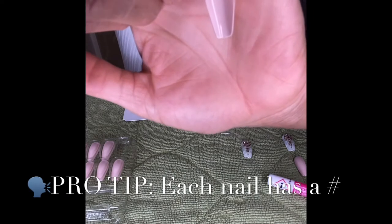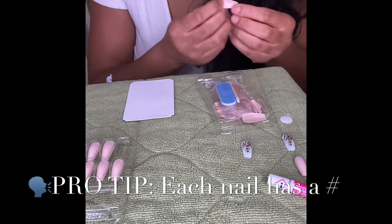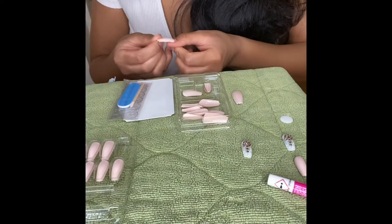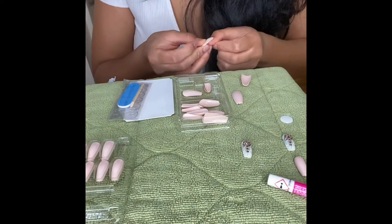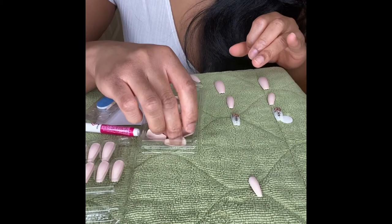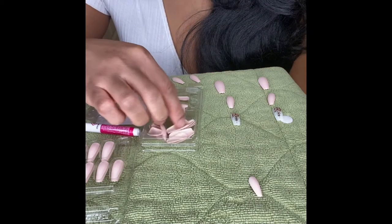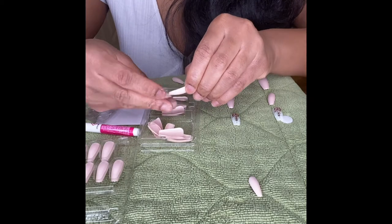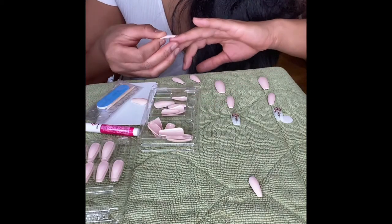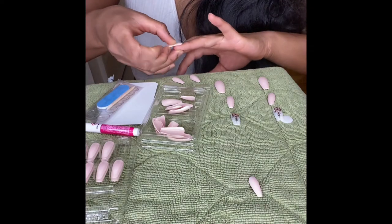If you're having difficulties figuring out which press-on nail to size with your natural nail, at the tip of every single nail, there is a number assigned to it. And in the kit, the numbers are assigned from 0 to 9, 0 being the largest in size and 9 being the smallest. So it's easier to differentiate what nail you want to size with your natural nail, just in case you're having difficulties figuring out which one you want to put on.